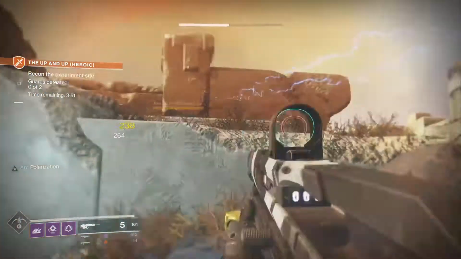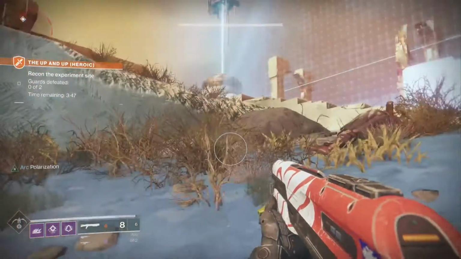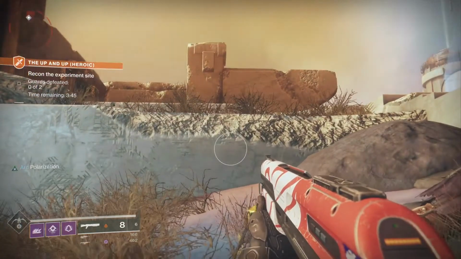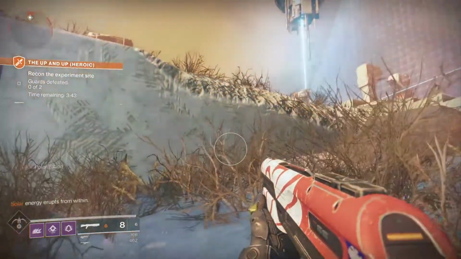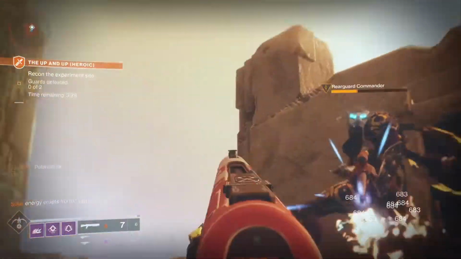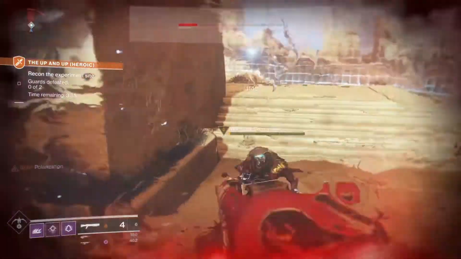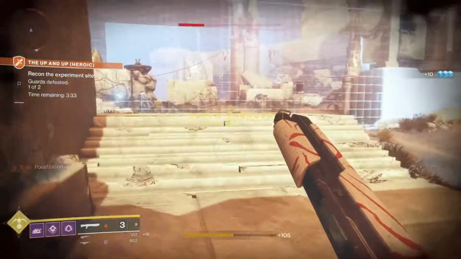Let people play with the weapon first. RNG is RNG, so you're not always going to get weapons of that nature to drop. Like I said, I never got the Vex Mythoclast to drop. It took me nearly to the end of Destiny to get the Faithbringer, no matter how many times I played Vault of Glass.